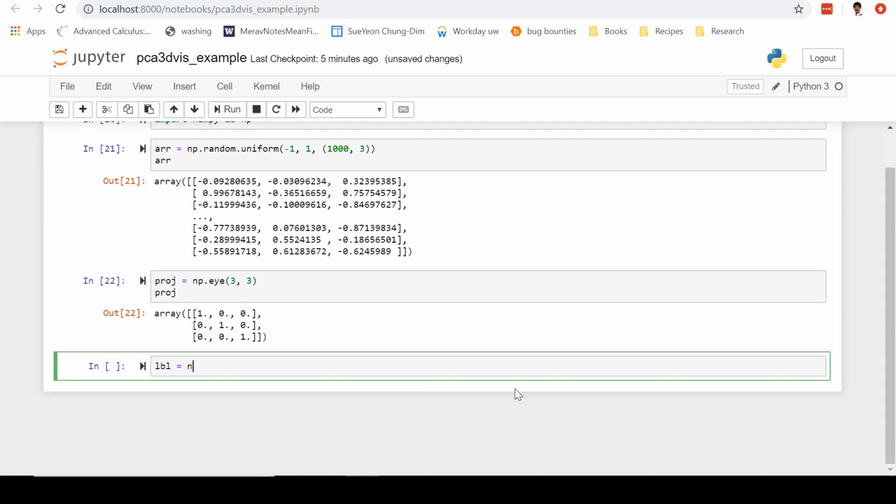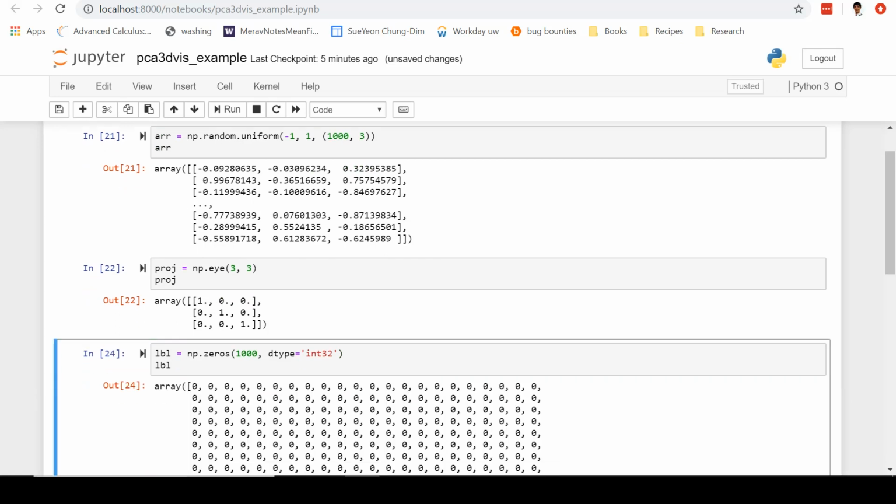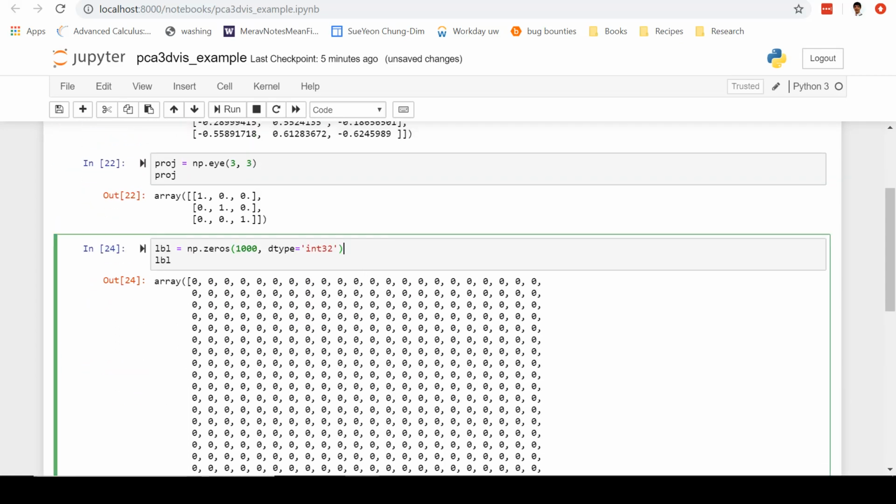So we're just going to give every point a label of 0. So we have 1,000 samples, and it doesn't actually matter, but we'll just give our labels in int32 data type.